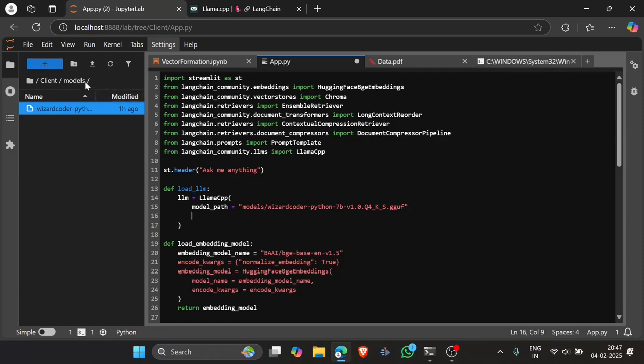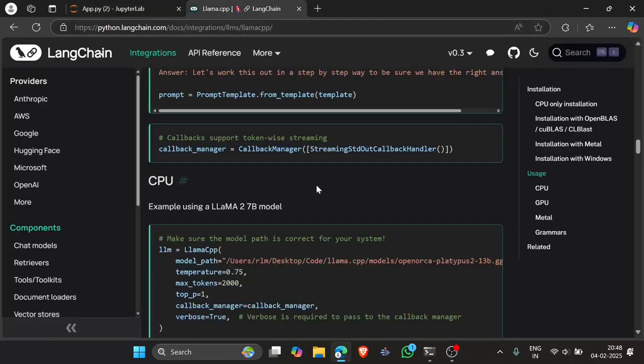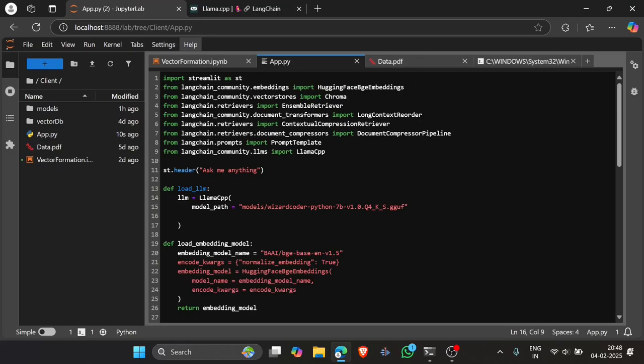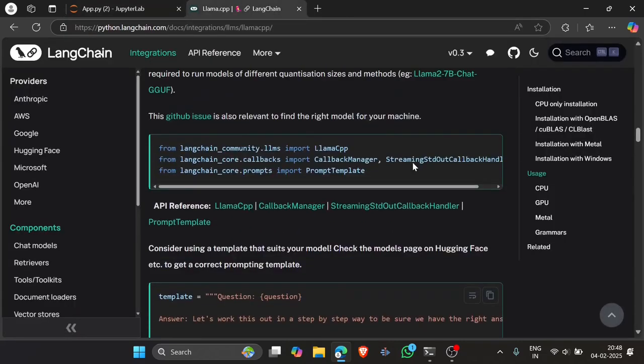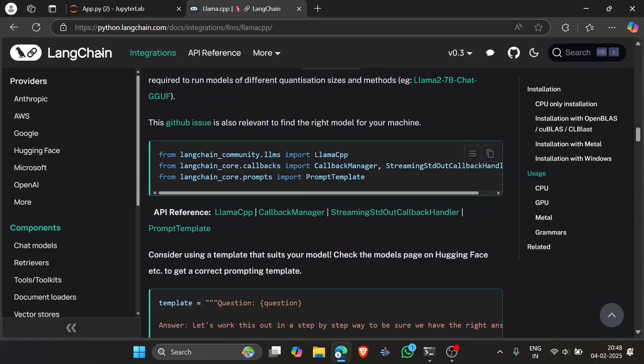Now the second parameter which we will use for our LLM is this callback manager, which supports token-wise streaming. So let's copy this. Make sure you add a comma. Now we also have to import this. So to import this, we can import them from langchain_core.callbacks.